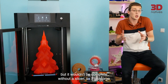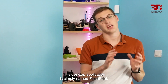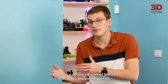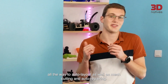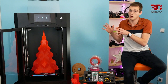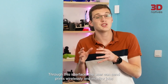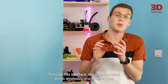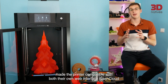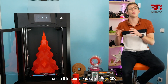FlashForge developed a custom proprietary slicer made for their printers, simply named FlashPrint. It provides a decent number of features, from basic placement options all the way to auto-layout, as well as mesh cutting and auto-repairing. On top of this slicing capability, the software includes a machine control panel, which allows the user to connect different printers to the same network as the computer being used to slice. Through this interface, the user can send prints remotely and monitor jobs thanks to the integrated camera. FlashForge also makes the printer compatible with both their own web interface, FlashCloud, and a third-party one called Polar3D.